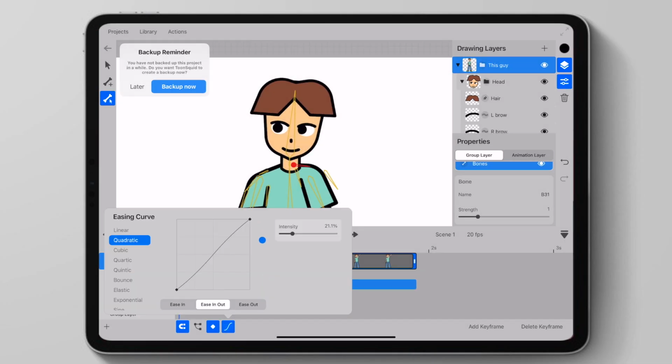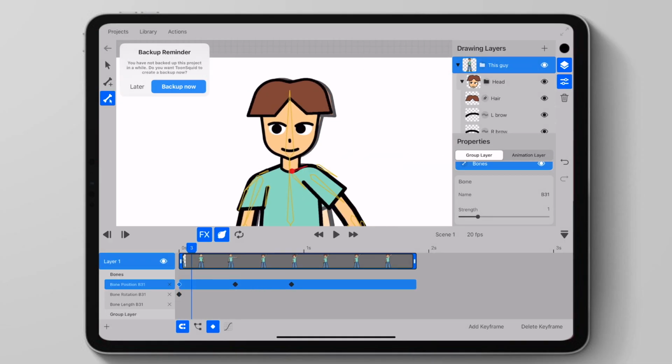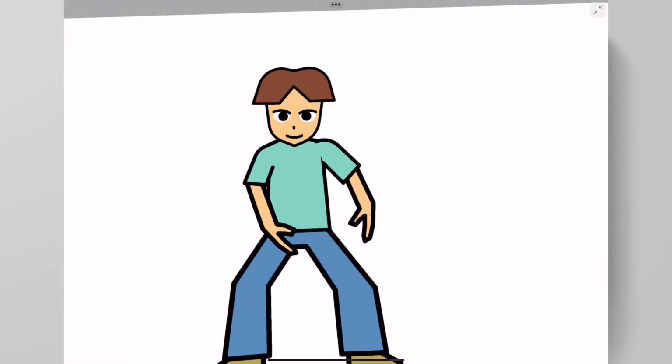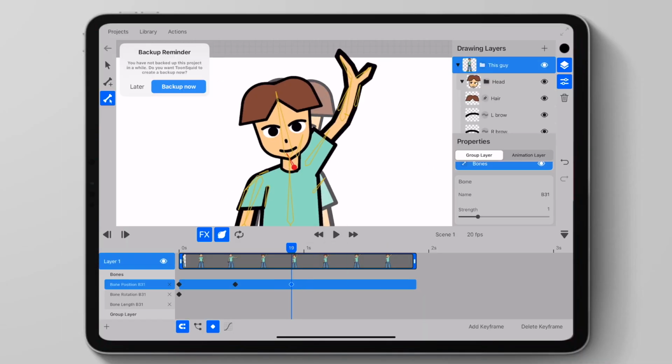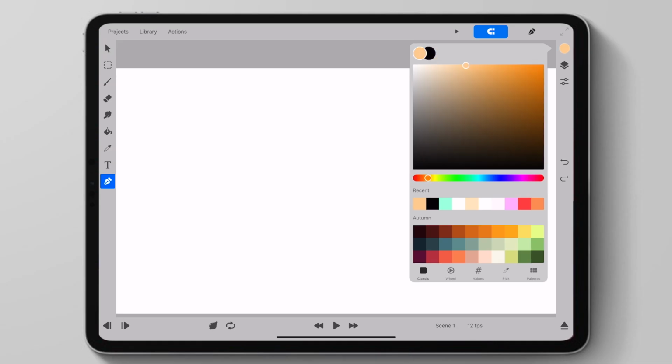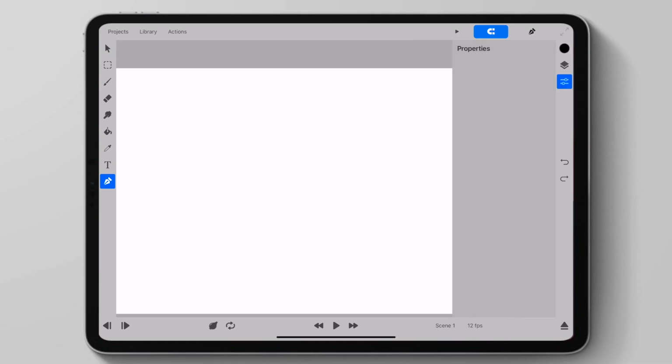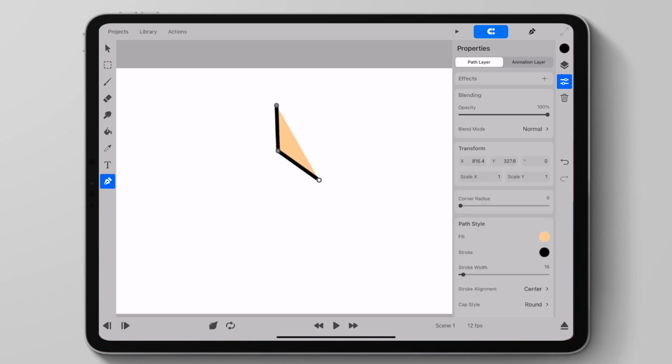So now let's jump straight in, and in part 3 we'll be learning how to animate our character after we've rigged it up with bones. So to get started, we're going to go straight to our vector path tool, and we're going to create a character. We'll just start off with some lines. We'll make sure that we have both a stroke and a fill set. And we're just going to start off with our character's head.